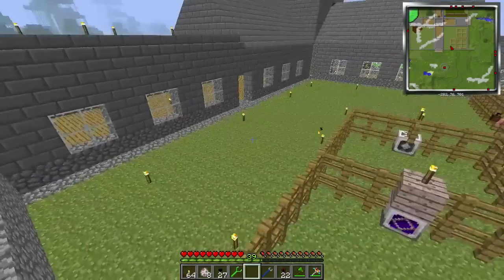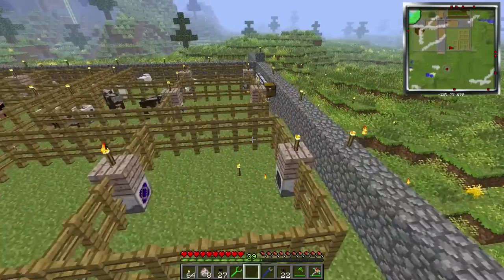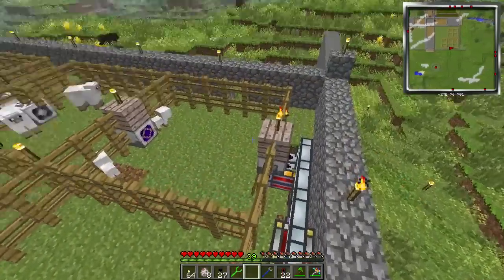So okay, I'm gonna go and make an auto enchanter. I'm gonna kind of keep it off to the side because, as far as I can tell, it's the only thing that can hold mob essence. And I certainly don't want it to go to waste. So be right back, and we'll see what happens.